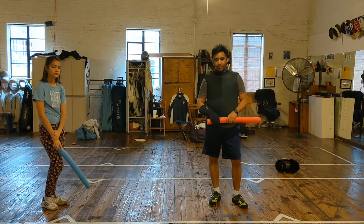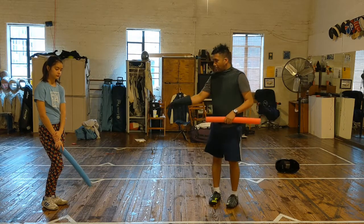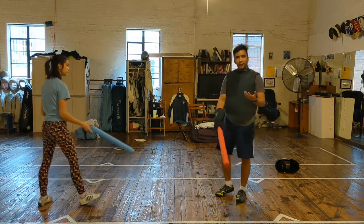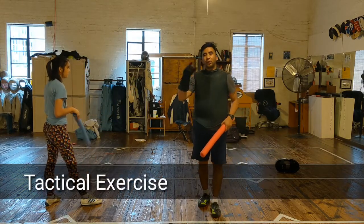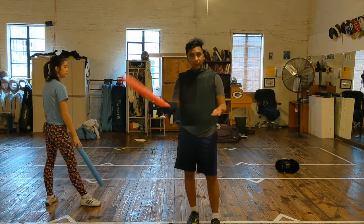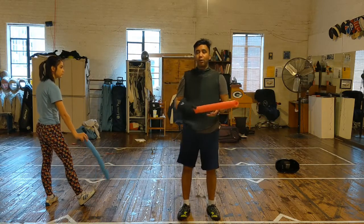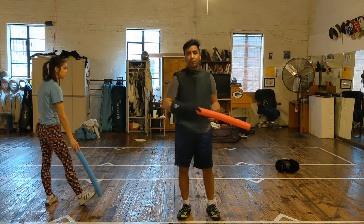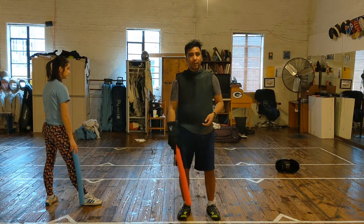All right, welcome to the tactical part of the lesson, or tactical part of the class, on guard yourself. So this is the lesson that we're working on today. Sometimes if we just go for the attack, definitely if we go for the attack, our opponent will probably try to defend, all right? Maybe we're unable to get past that defense. You can try a disengage to get through it. You can try to react accordingly and try to take it back, all right?